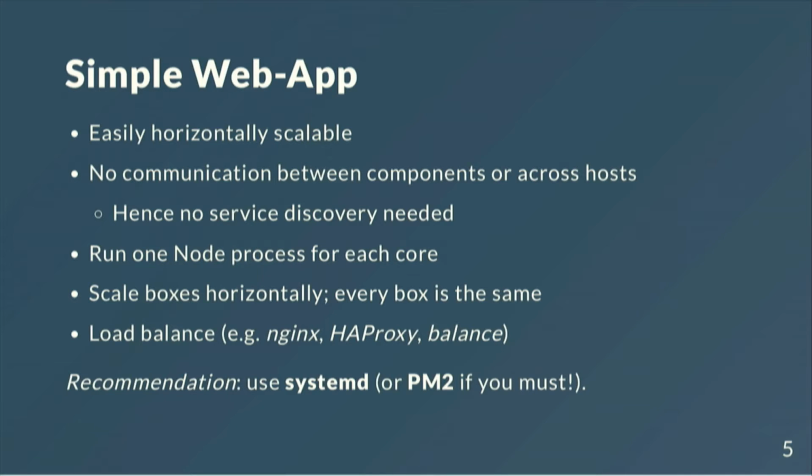For the load balancer, you might use something like Nginx, HA proxy, or even something as simple as balance, which is a few hundred lines of code, a TCP load balancer written in C. It's been around like 15 years. It's fast, it's simple. You don't need much more than that. There are a bunch of things you can use, but that's a nice, simple example.